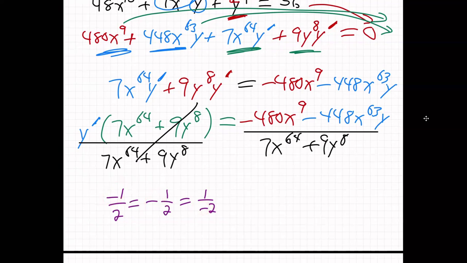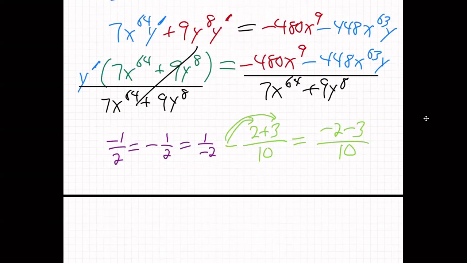But you have to be a little careful, because if you have two things in the top, say I have 2 plus 3 over 10, and I put a negative in the front, and I say, oh, I just want to put that on the top, you'd have to put it on the top with both. If it goes to the top, it has to hit everybody. How do you know? Well, this is negative 5 over 10, right? 2 plus 3 is 5. And this is negative 2, negative 3, negative 5 over 10. See how that's just true?